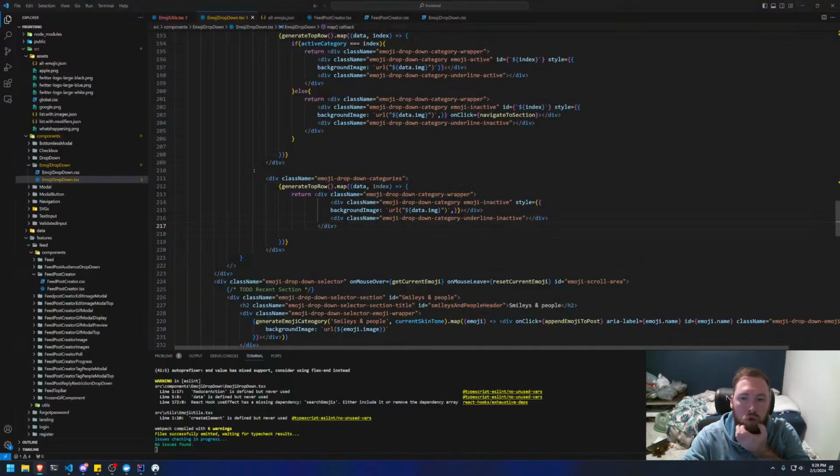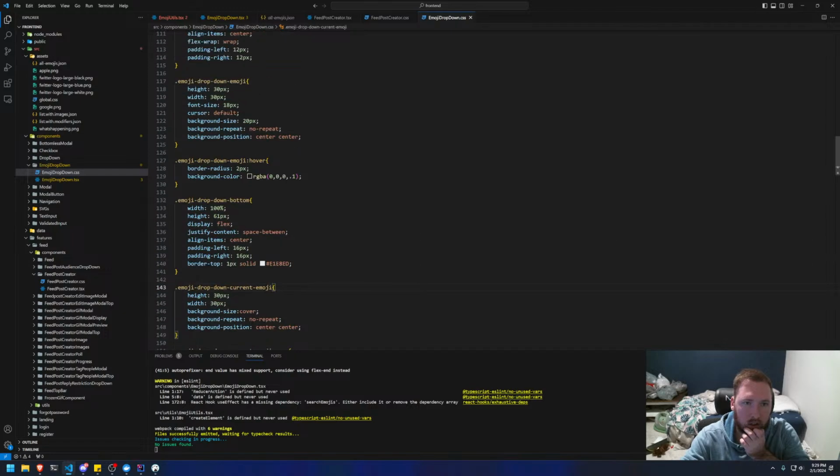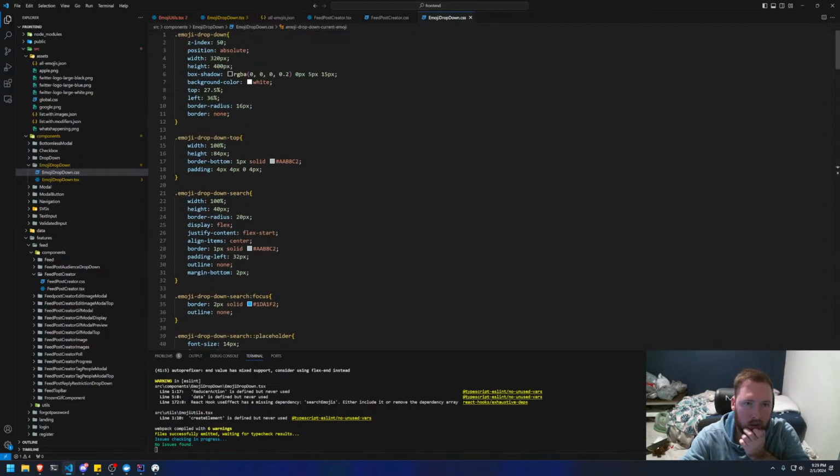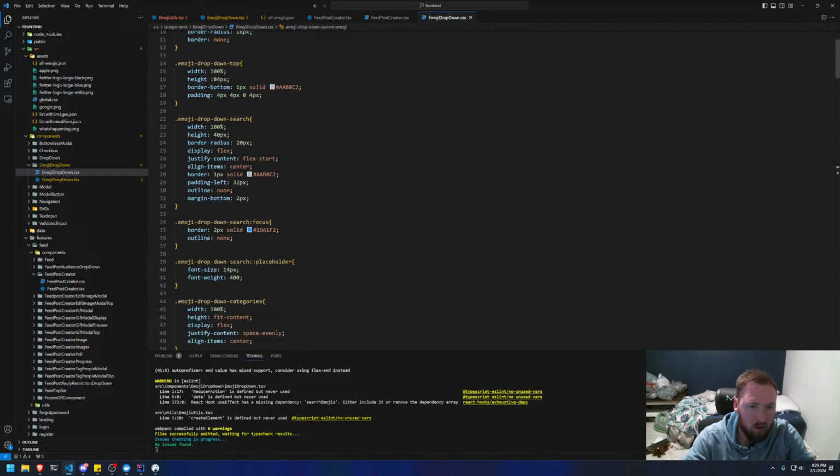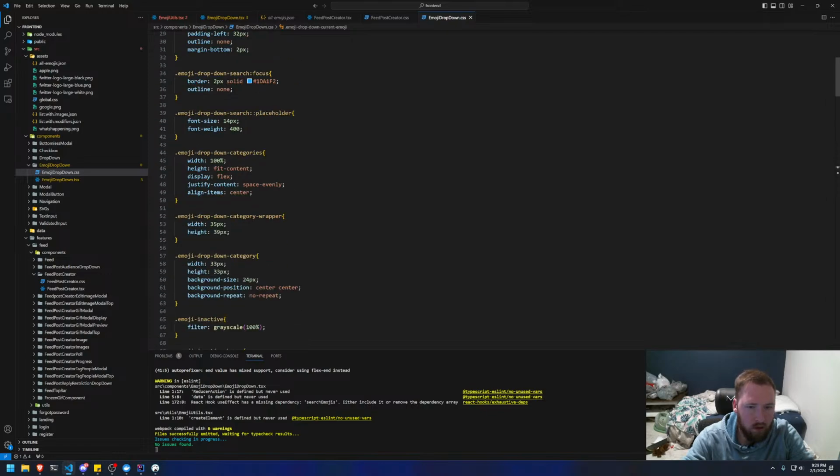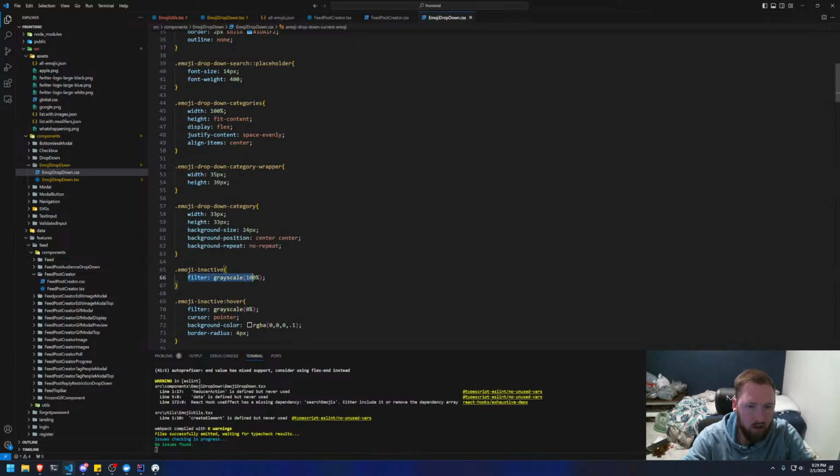To do that, I think it's the emoji inactive that gives it the hover effect. So if we go into our CSS and look for our hover effect: focus, placeholder, category, emoji inactive. So it's not that. No, it is.